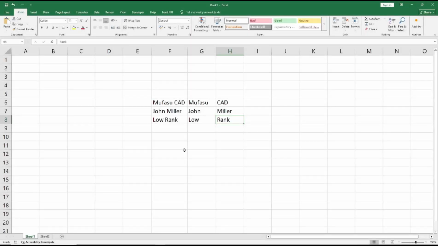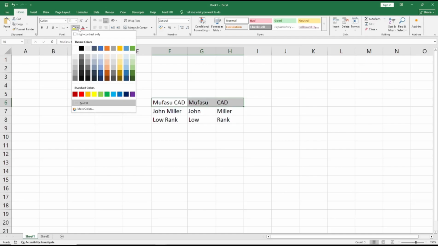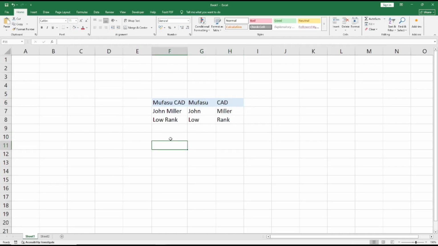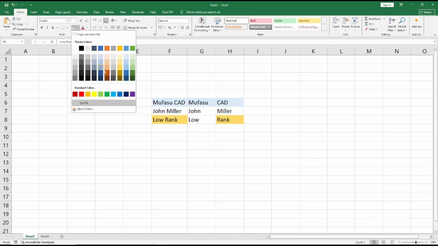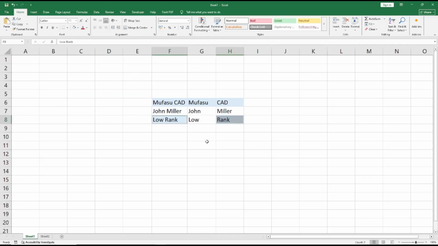Hello everyone, today we are going to learn a basic Microsoft Excel tutorial: how to shade every other row. So we have an example. You can select this row, and if you want to shade it, you can click this icon and choose the color, like I will set this color. Or you can press the Ctrl button, hold it, and then select four cells, and you can click again at these options to apply the color.